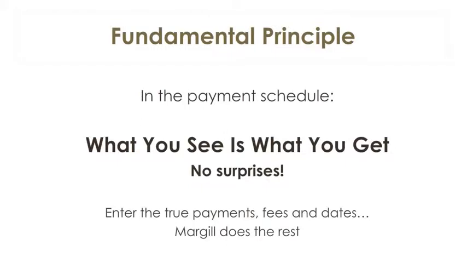This pretty well sums up the collection module's basics. What's important to know is that what you see is what you get. So you adjust the schedule to exactly what you want and what happens for real in terms of payments, fees, dates, etc. Interest and balances are automatically recomputed.